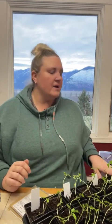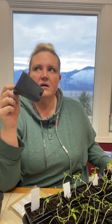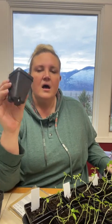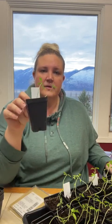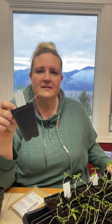Then my soil, I have my bin of soil here, but I think I paid $20 for a bag of soil, and I think you could fill several hundred of these with one bag. So I was really impressed with that. So my inputs to start one seedling, and this has 2 in it, I think it added up to 12 cents.